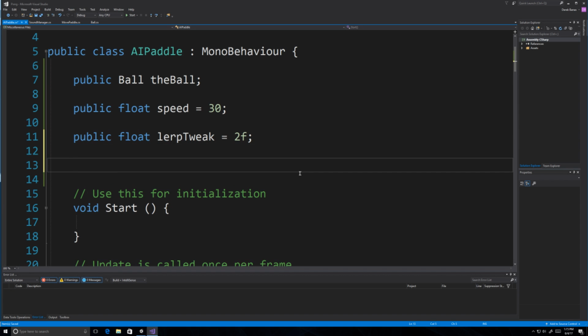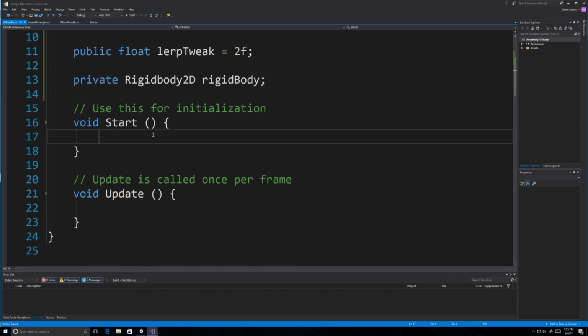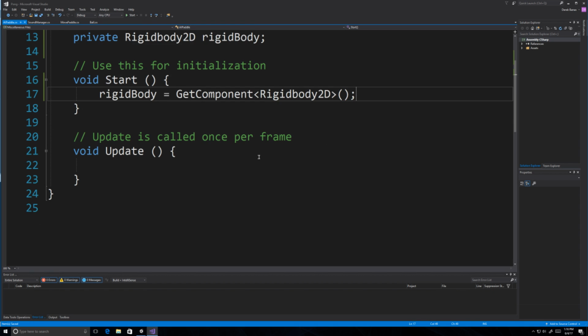And what else do I need? Well, I'm going to need a reference to the paddle rigid body, because we're going to be moving that. So I'm going to go private Rigidbody2D, and I'm just going to call that rigidbody, of course. Then I'm going to come down here inside of Start and initialize this guy. I just want to get a reference to the attached rigid body in this situation. So I'm going to go rigidbody is equal to, and we use GetComponent, of course. So GetComponent, and I know that I'm looking for the rigid body in this situation. And there that guy is. That's basically all I need to do in regards to that.